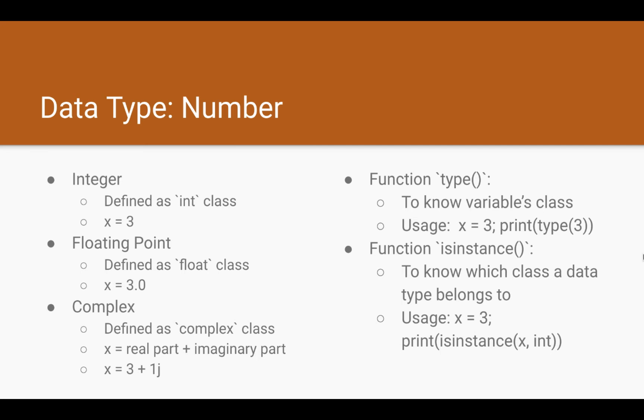Now there are some utility functions in Python, like type and isinstance. Why do we use them? We can use them to see what data type something is. With type, in parentheses, we can use this function to see what data type a value has. And isinstance is another function: if you pass a value and say this is my int, it tells you whether that is true or not. Now let's jump into the REPL code editor and see how everything really makes sense.